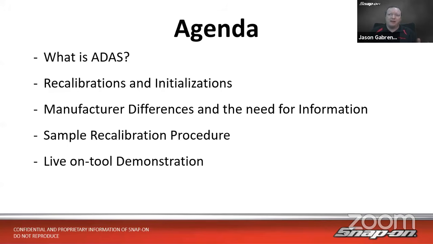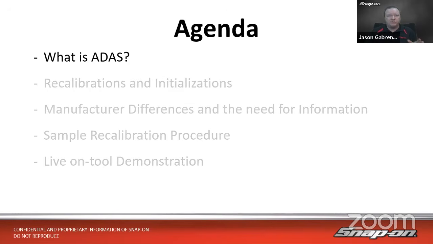Then we'll talk about recalibrations and initializations. Now that's really where you're going to spend most of your time with the scan tool on ADAS, is going to be with those recalibrations and initialization. We'll talk through some manufacturer differences and why we need some good information. We'll walk through a sample recalibration procedure on the screen here, and then we'll also walk through a live on-tool demonstration of some of the ADAS specific functions within the tool.